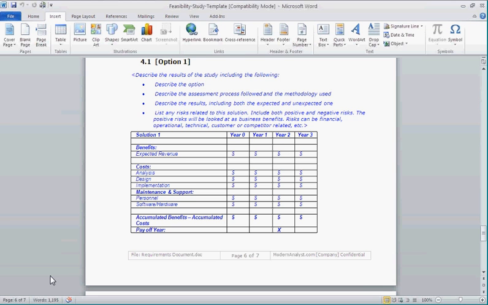Now if TCS has already said that they will charge you $50,000 for analysis, and internally it's going to cost you $26,000, what's the total cost of analysis? That's right. Now you will go through the same exercise for design and implementation for personnel and software hardware. Are you clear?